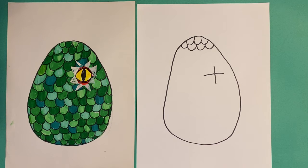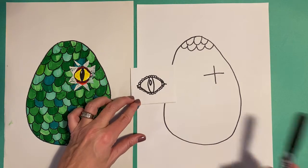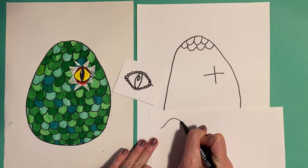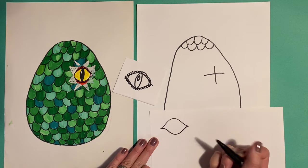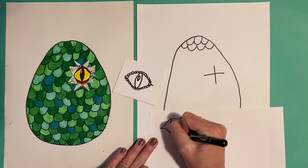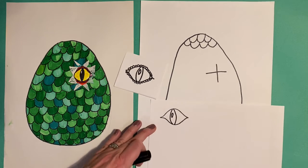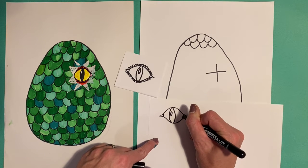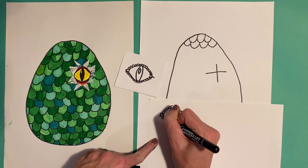Then it's time to make your peeking eyeball. I actually Googled what a dragon's eye would look like, and it was quite simple — it's kind of that football shape, with lines like a football. You just go down, up, down, and then mirror that down and attach. This is kind of like a cat's eye — it's kind of pointier, long and pointy. I like to keep a little white part in there. Then you're just going to color that in. You can also have these little parts in your eye, and those would be pink.